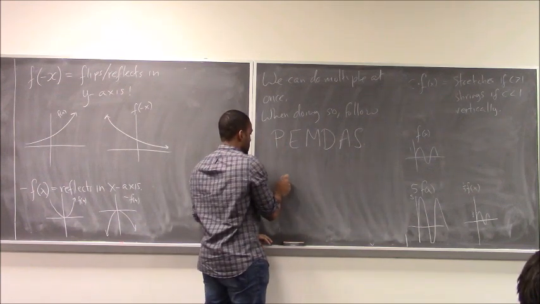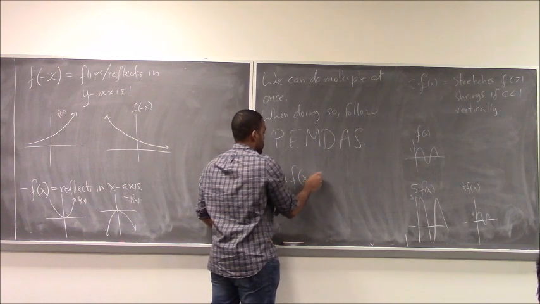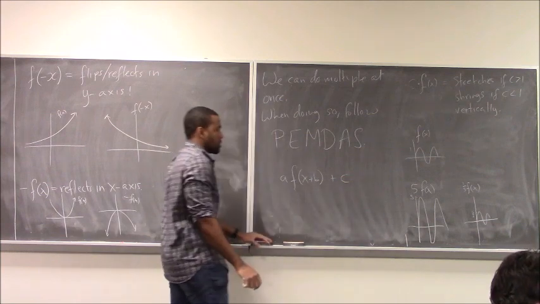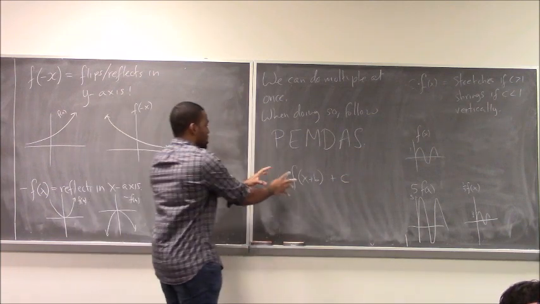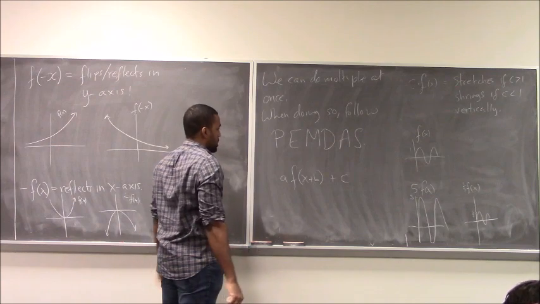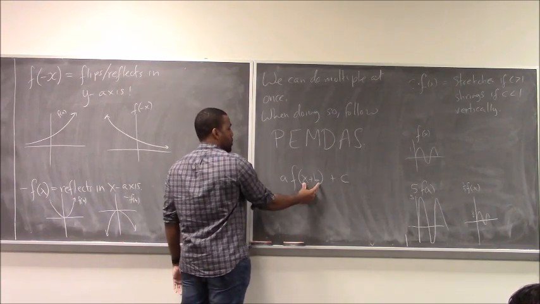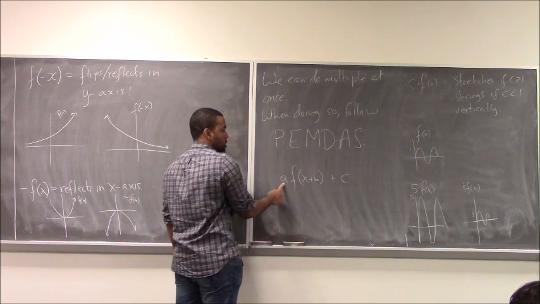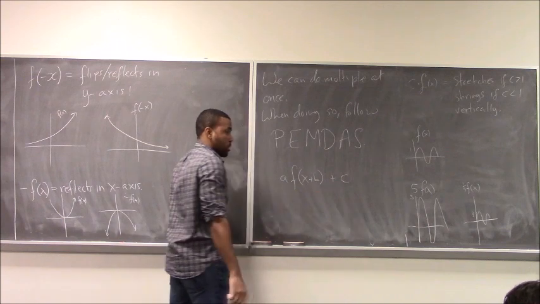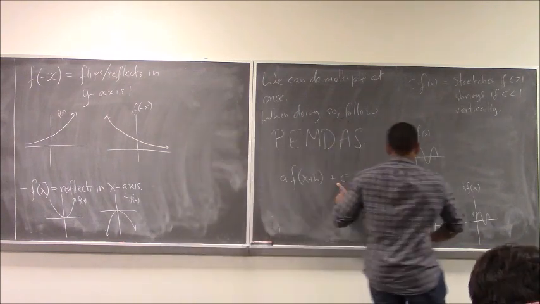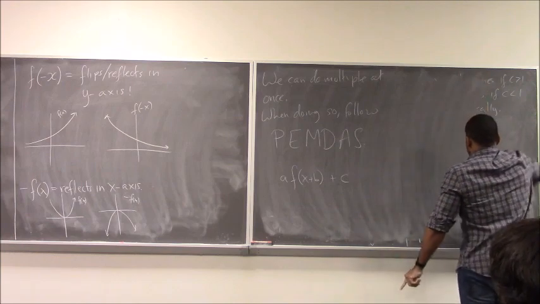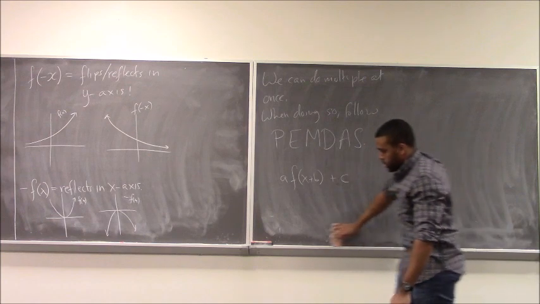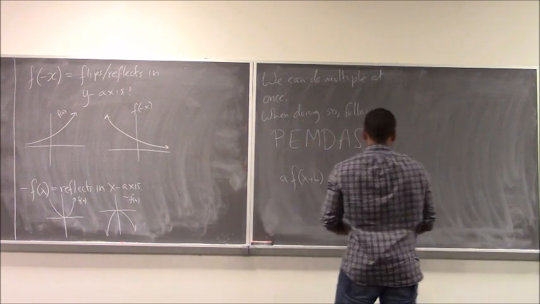So if you see a function like you multiplied it on the outside, you shifted it here, and then you added another thing. If there are any parentheses, you do what the parentheses tell you first, but in this case, you would first take the graph and shift it to the left, then stretch it vertically, then shift the entire thing up. So the order in which you do these shifts with your graph will matter.